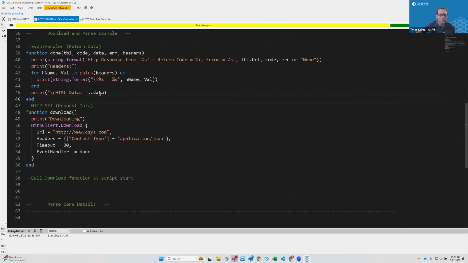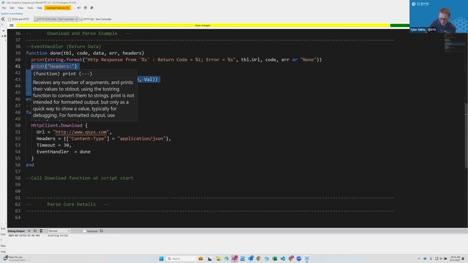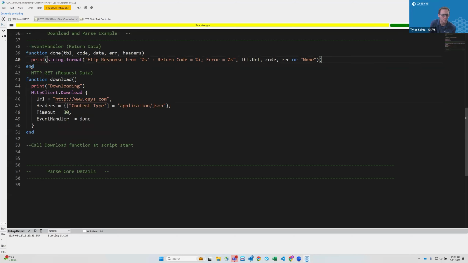All right, so now we have all of this information here ready to go. What we're going to do though is we don't need any of our headers or data, anything like that. We don't need to print that out. So I'm going to go ahead and just remove that. So now what we'll do is we'll get a response here, and we can see all the information that we're getting. And then we have our download function right here.